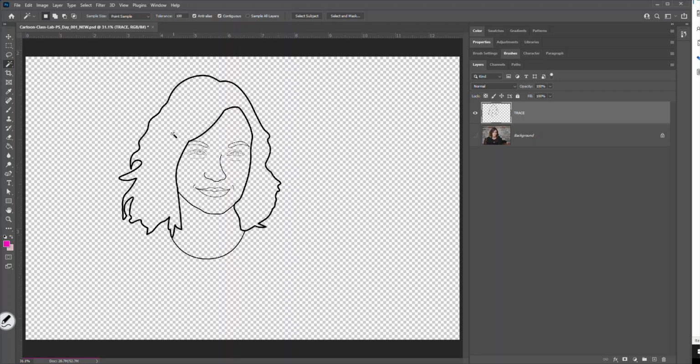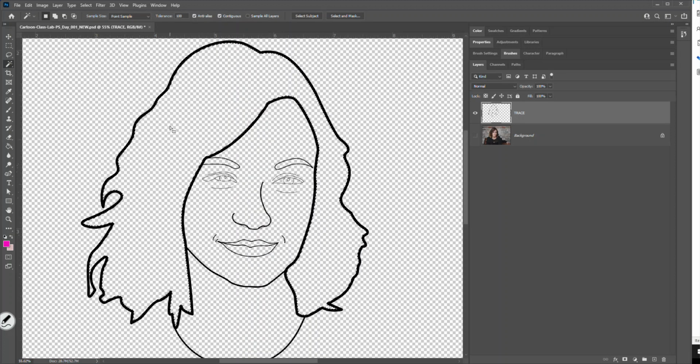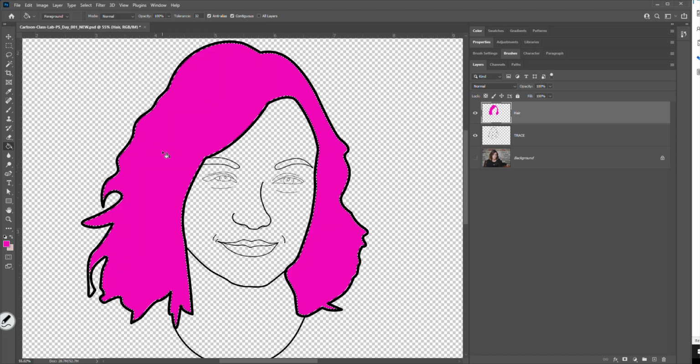So here we go. We're going to start with the hair. So I'm going to select here. And you'll see here now I have the inside of the hair selected, but I want you to stop for a second before you go further. I know that you guys can probably guess what we're going to do. But if I grab my paint bucket tool, I've made a selection. I'm going to create a new layer. I'm going to call this hair, and I'm going to paint that selection.